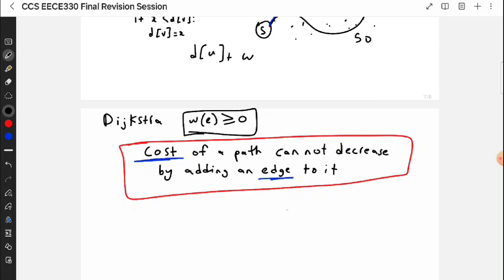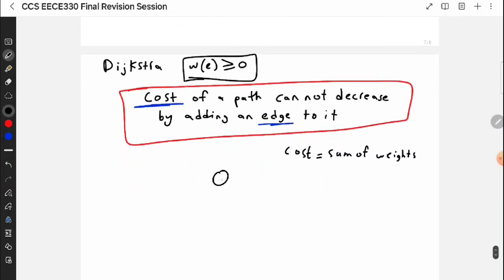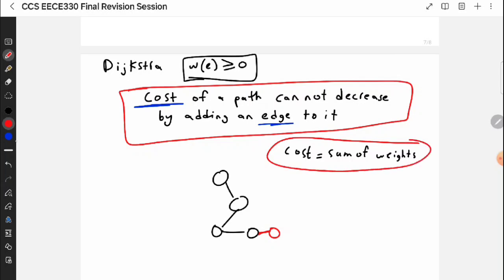And in general, when we define the cost to be the sum of weights, then to guarantee that adding an edge can never decrease the cost, we would have to guarantee that this edge has a positive weight. So when the cost is defined as the sum of weights, this condition can be stated as all weights must be non-negative. But this isn't the more general form. The more general form I like to think about is this one.